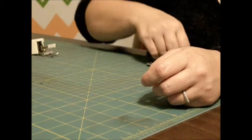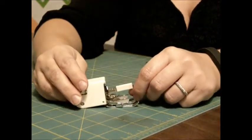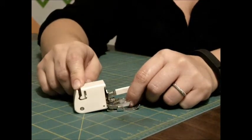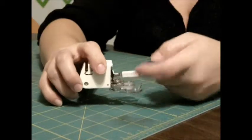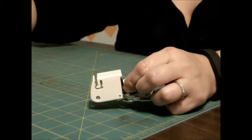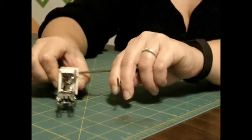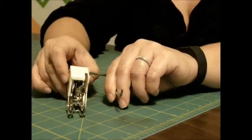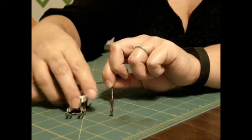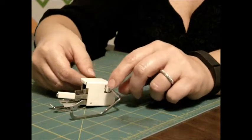Some more of the quilting feet that I use here, these are some more very important ones actually. This one here is a walking foot, and right here is where that quilter goes, which you use like a guideline. You attach this part here to the presser foot, and that secures the walking foot onto your sewing machine. And I'll just show you where this quilter comes into play. You just slide it back here, and it acts as a guideline. So if you want it an inch apart or 2 inches apart, or however wide you want, that's how you measure it. And once you attach it and everything, it tightens up on here.